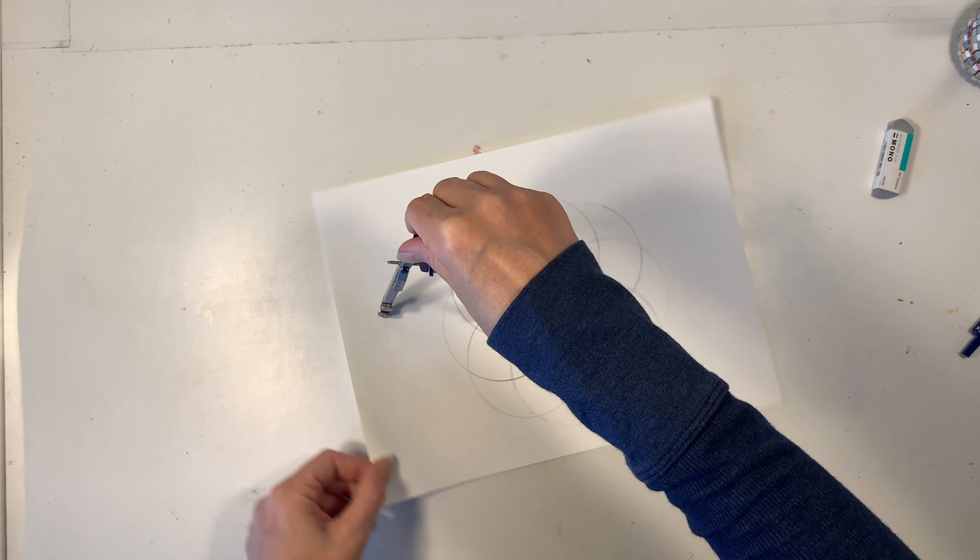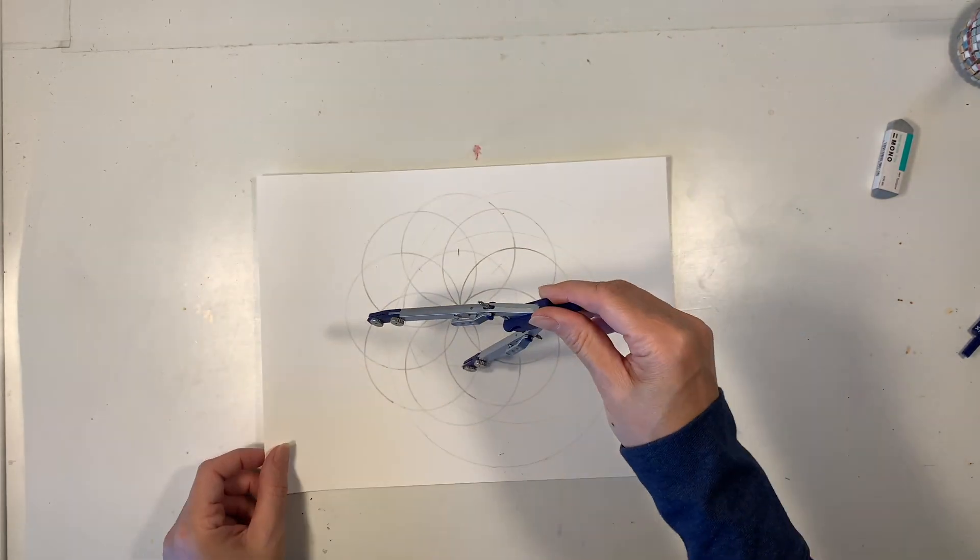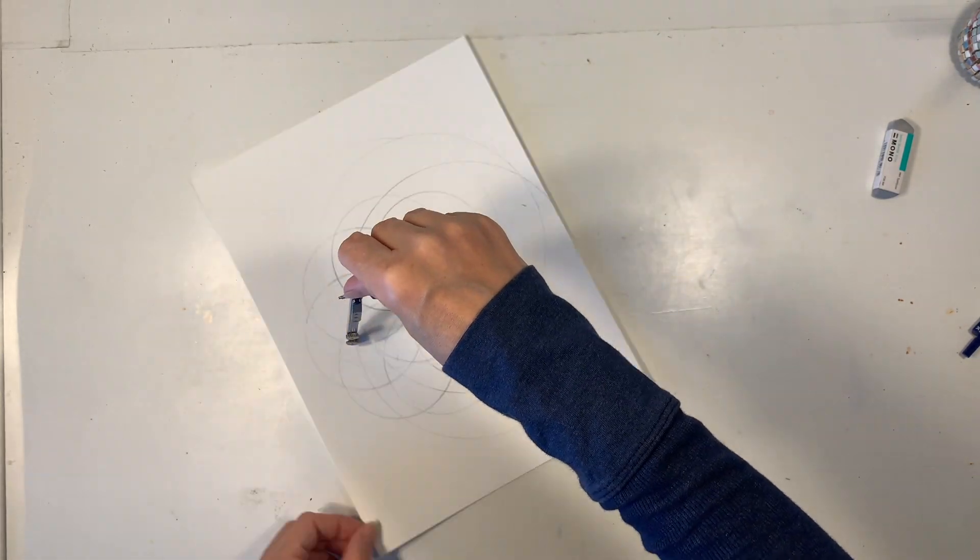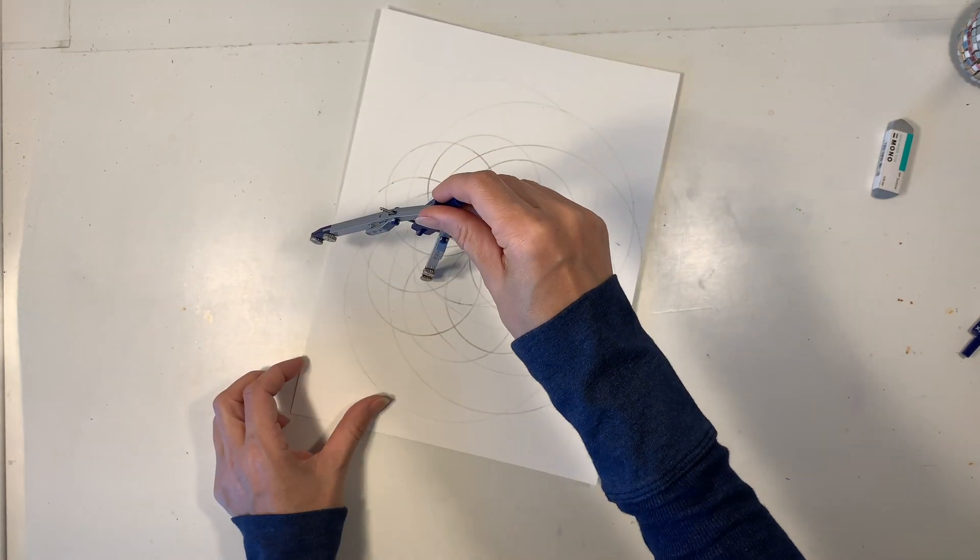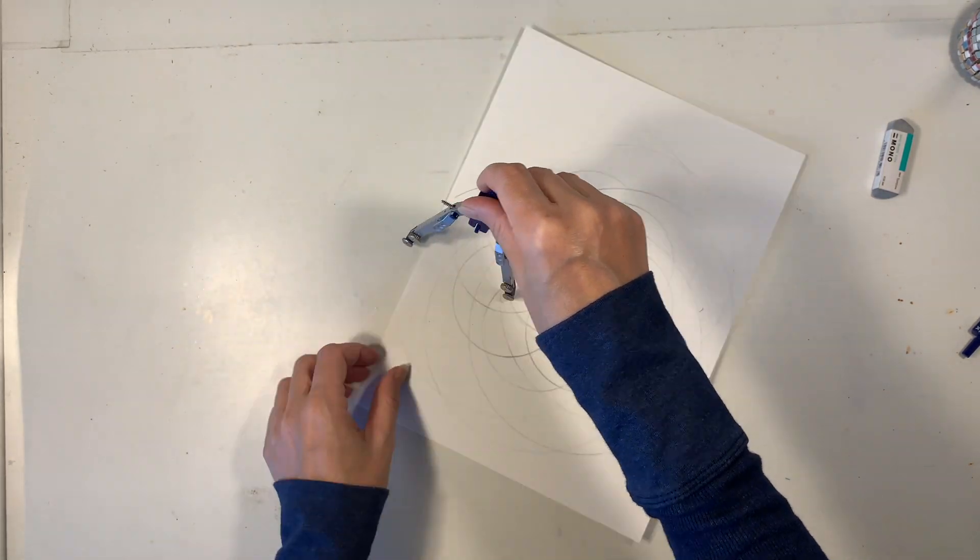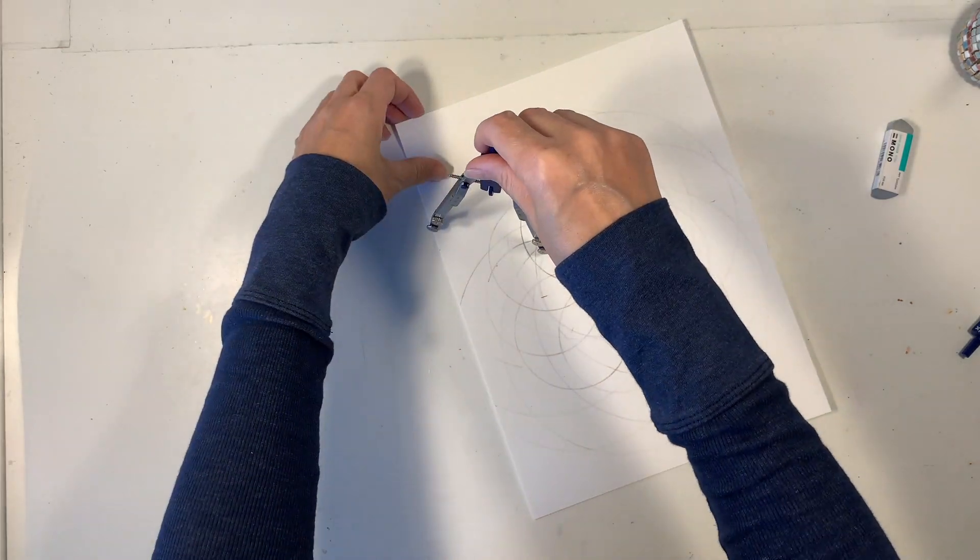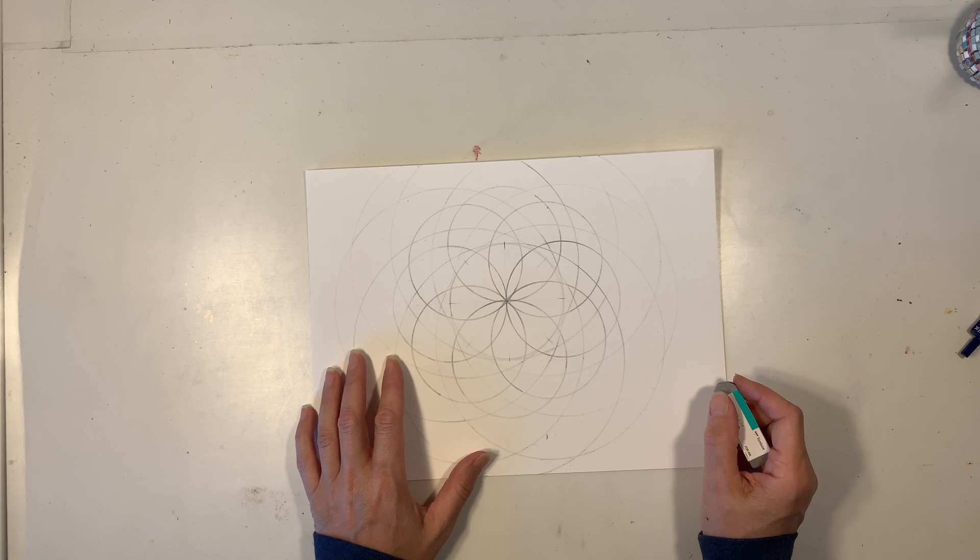Now, I have readjusted my compass so that the radius is the diameter of the original circle, and at the center of each of those 8 circles, I am now going to draw a larger circle. Very quickly, there are going to be so many lines on the page, it's going to be hard to know where to draw your circle, so do be mindful as you're constructing these larger circles. Make sure that your compass doesn't change the radius as you're working through them.